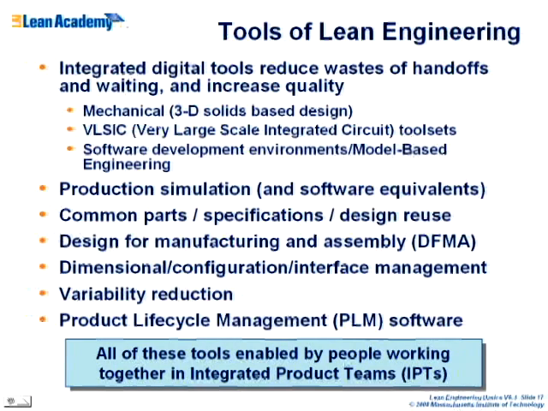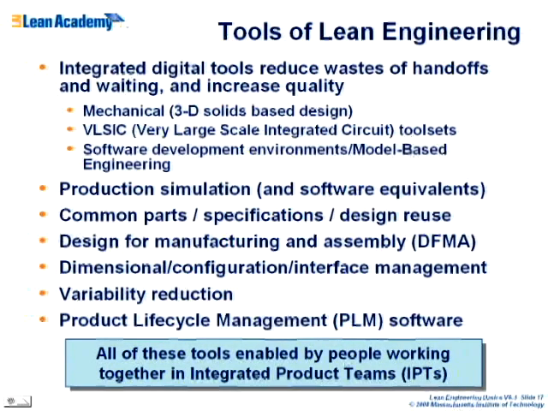And I'm also going to show a couple of detailed examples in the next couple of slides. So we have digital tools that increase the timing of handoffs, decrease waiting, increase quality. There are production simulation tools that you can use, which are much cheaper on a computer than actually having to go out and build a physical part and try to play around with that. You can think about common parts and specs and reusing design, the design for manufacturing and assembly, which we're going to talk about in the context of our planes, and so on. All of these are very useful tools for lean engineering.